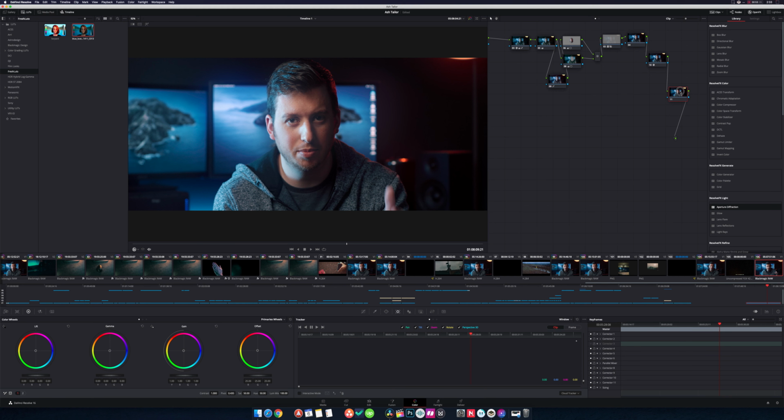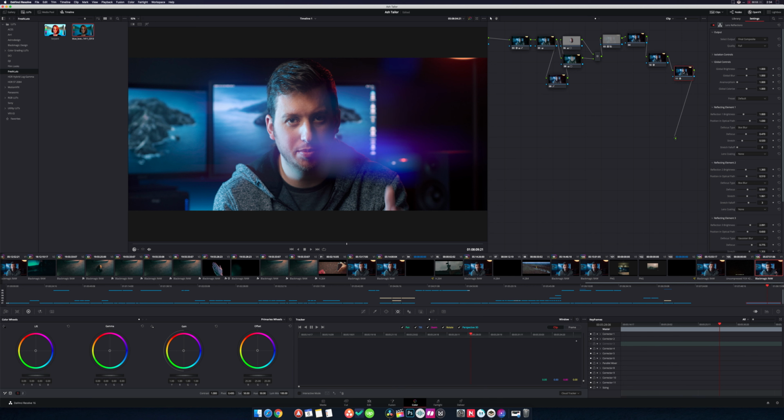Then we're going to add a new node here, and I think this is where I really fooled people with the whole anamorphic thing. Basically, under the same section underneath aperture diffraction is lens reflections. Pop that on there. Boom! Now again, this is looking pretty gnarly. We even have a slider over here for anamorphism. If I take that all the way to the right, you can see that it's starting to create those anamorphic type light things.